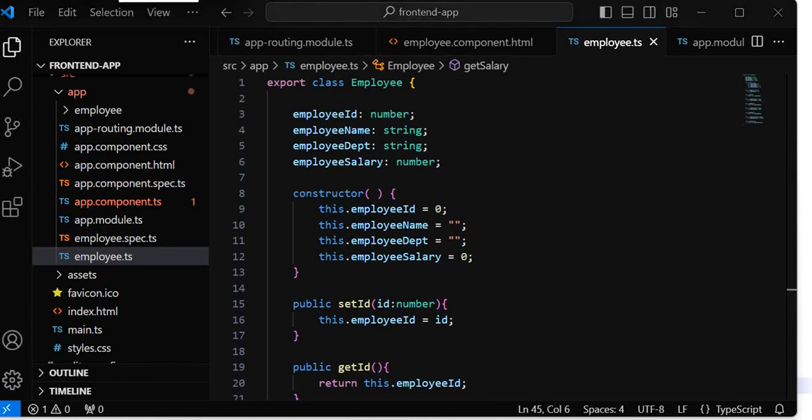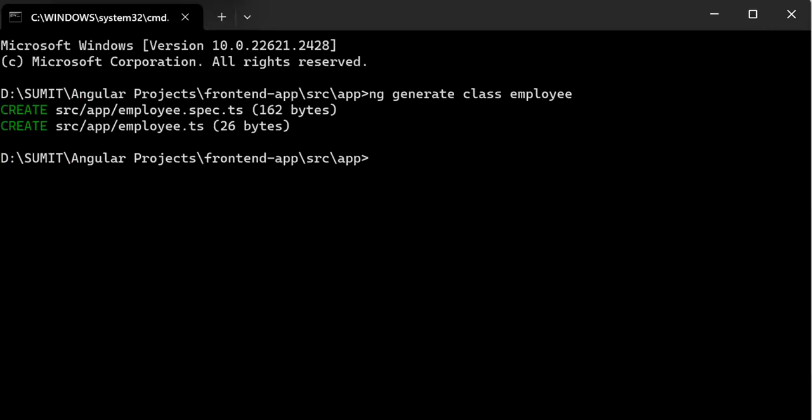Here we can see our client-side domain employee class is already set. We can now implement a service class that performs get and post requests to our endpoints. Our service class will allow us to encapsulate access to the REST controller in a single class, which we can reuse throughout our entire application. Okay, let me open the console. Here we will create our service class.